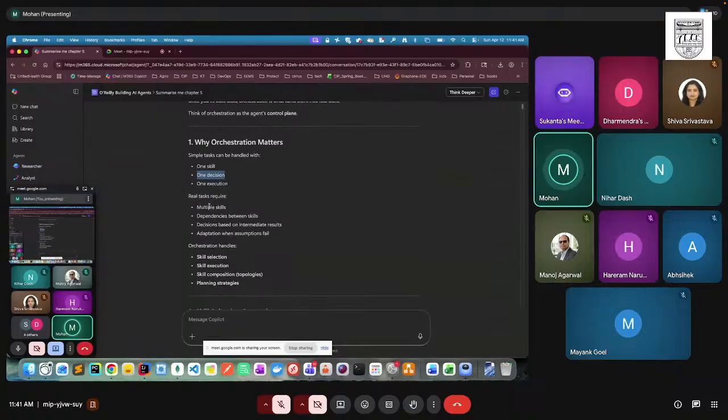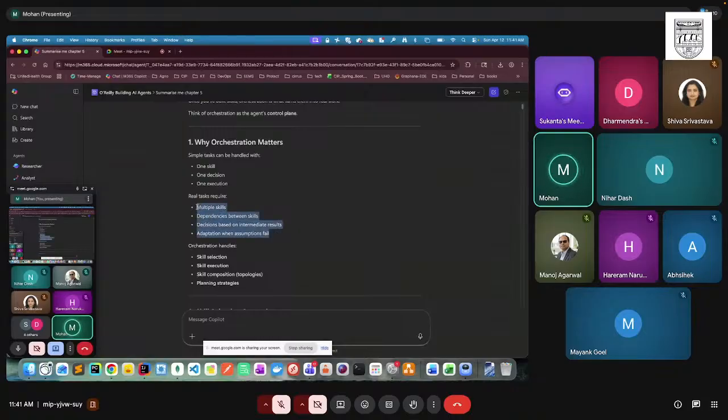And the real task requires multiple skills, dependencies between the skills, decisions based upon the intermediate results, and adaptation when assumptions fail. Yeah, it makes sense.